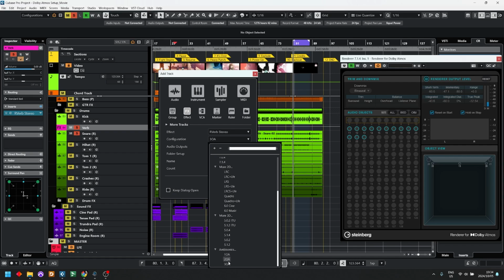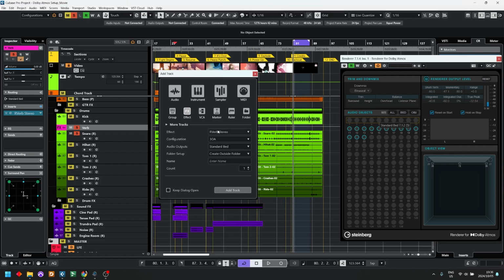Now you get 3 orders of ambisonic. First order ambisonic has 4 channels, second order ambisonic has 9 channels, and third order ambisonic has 16 channels. Long story what ambisonics is and how it gets to that point. I'm not going to go into that now, but we want third order ambisonic because we have 10 channels. Now you technically could use second order and eliminate the LFE, but that's not going to work because you can't assign it to a specific place. So we got to use third order ambisonic to get all 16 channels.